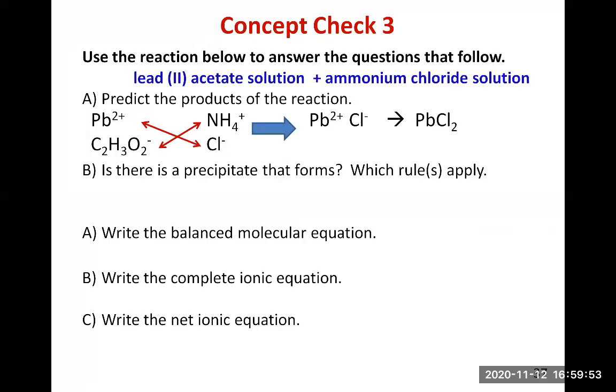The other combination makes ammonium combined with acetate. Ammonium is the positive ion, so it goes first in the formula. Here you see that ammonium has 1 positive charge and the acetate has 1 negative charge. So one of each ion will make a neutral formula, and the formula is NH4C2H3O2.